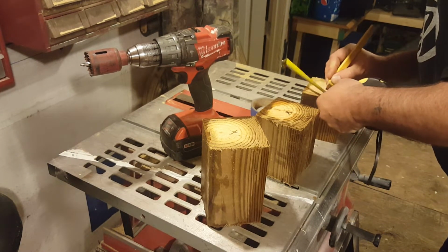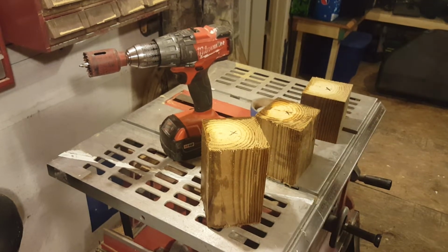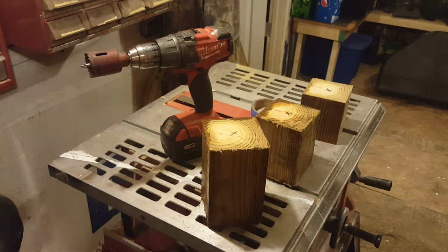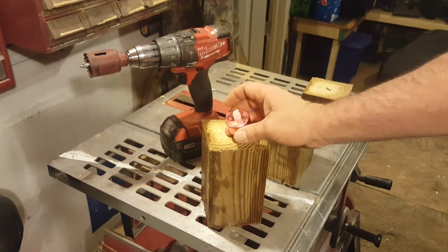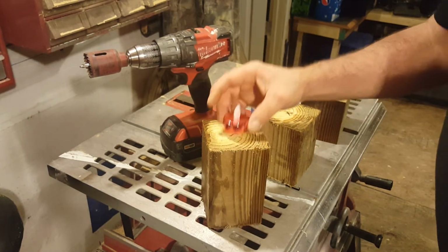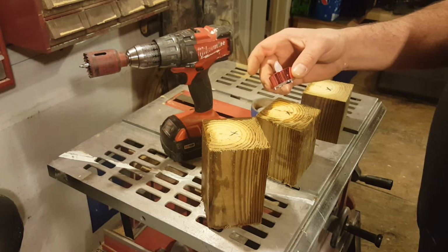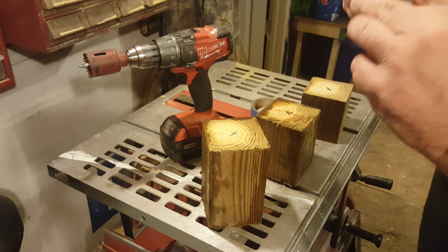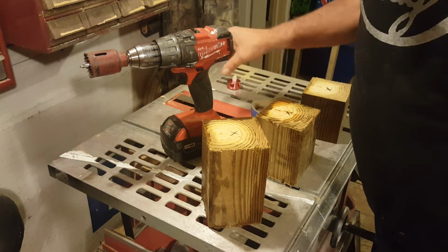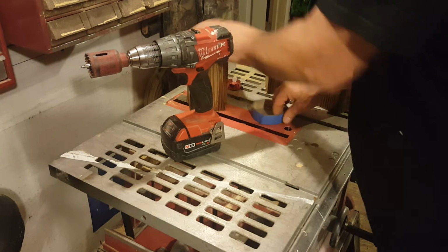So 2.5. Right there. Now, I tried to find a paddle bit because what you're going to want to try to do is take this candle light, this little candle tea light thing, and sink it down inside. Well, a paddle bit would be very nice because they go down in. Anyways, I didn't have a paddle bit big enough. So what I'm doing is taking my hole saw here, but I don't want to go down in too far.